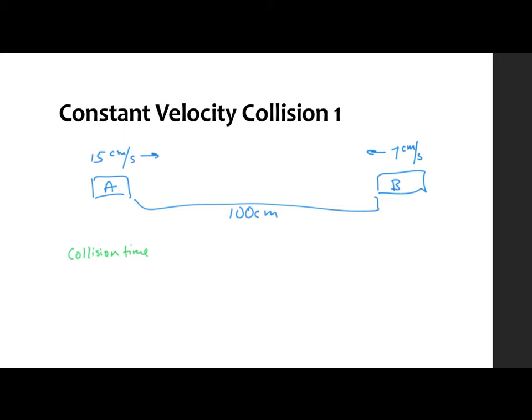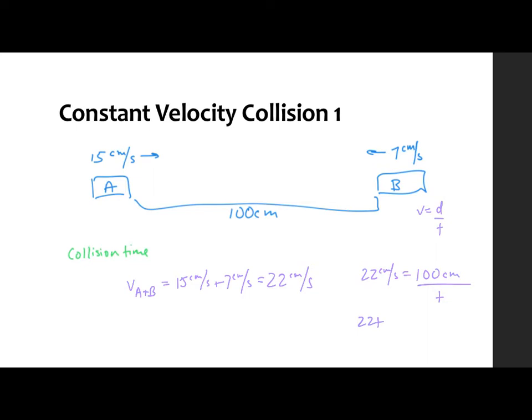If both are moving simultaneously, they're moving forward together, covering 22 centimeters per second. So the velocity of both cars together is 15 centimeters per second plus 7 centimeters per second, which gives 22 centimeters per second, moving towards each other at the same time. And if we know that velocity is equal to displacement over time, and we know they need to cover a distance of 100 centimeters together before they collide, then 22 centimeters per second is the speed over 100 centimeters. By the time they collide, they will finish that 100 centimeter difference together.